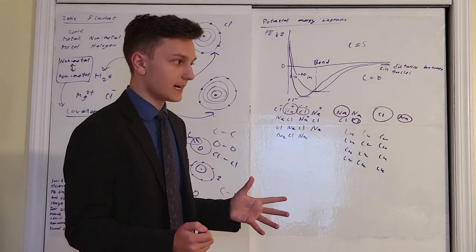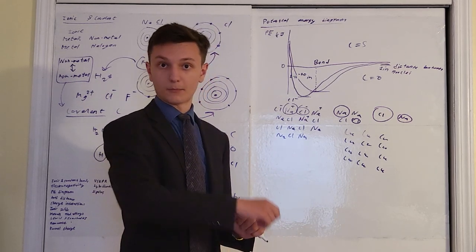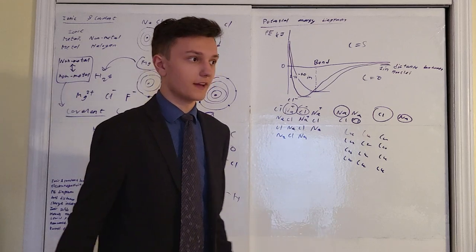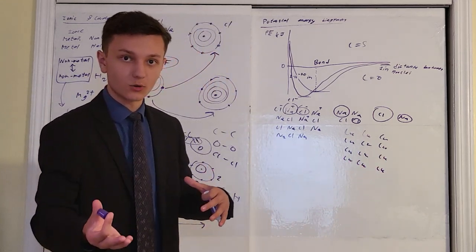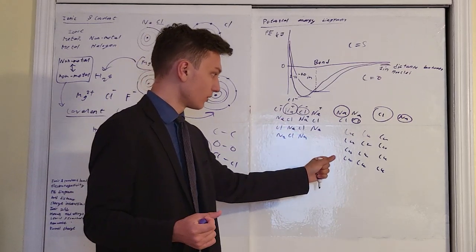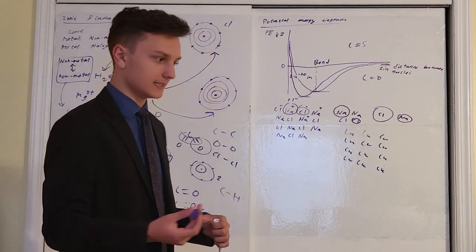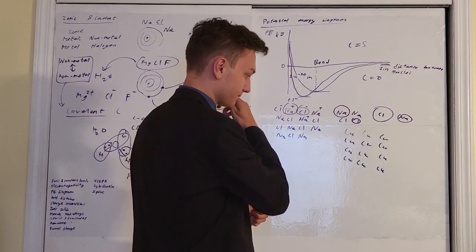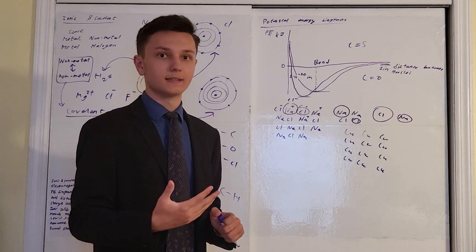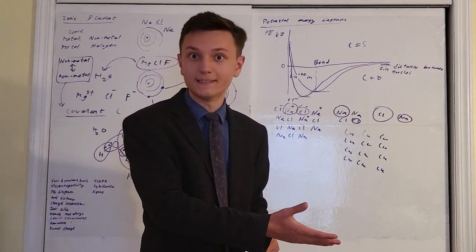Now, what does that mean? It means that the valence electrons from each copper atom are removed from the copper atom's valence shell, and they're free to move about the valence shells of any copper atom they choose. It's delocalized. That's what we mean by saying delocalized. The local electrons that belong to a local copper atom are removed from that copper atom and they're free to move about how they like. So because the electrons are delocalized and free to move how they like, that's why metals are great conductors, because the electrons in metals can flow freely.